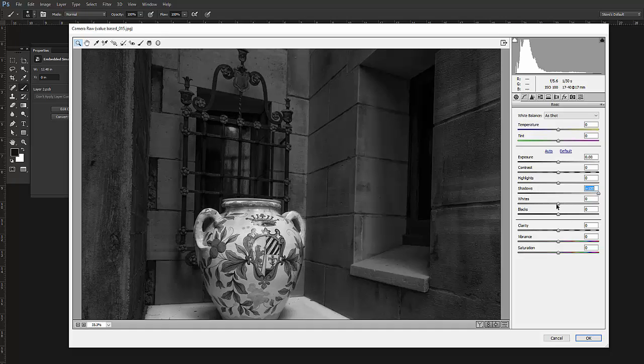Now I can go over here to the blacks, which is the extreme darks, and bring those up just a little bit as well. And I think that would help out. Now, how about some clarity? Bring up some clarity. Now, if I start to introduce clarity here, we start to introduce some contrast. So I'm going to leave clarity alone. I might even bring it back to the left just a little bit. Okay, it's going to flatten it out and minimize detail.